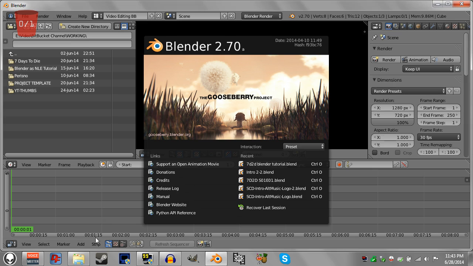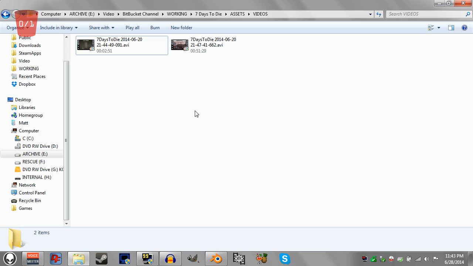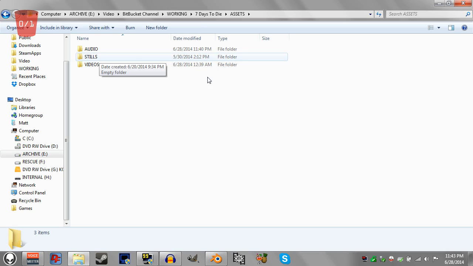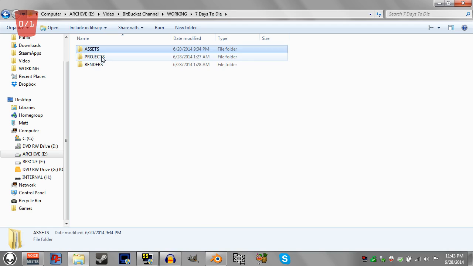Let's edit some video. First thing I need to do is prepare my video recordings. Now, I've set up a project folder here with different places to store things. One folder is Assets, where I store my raw audio, video, and any still images I use in the project. A Projects folder to save my Blender project file, in case I need to stop editing and come back to it later. And a Renders folder to store the edited video when it's done. I don't like accidentally deleting things that aren't meant to be deleted, and this layout helps keep me from doing that. So it's a little bit of self-protection there.